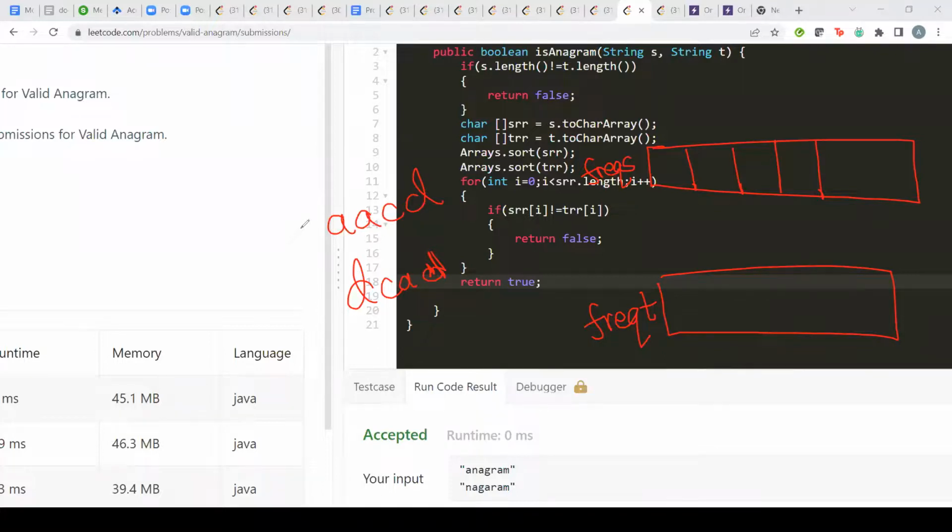First of all, I will go through string S. This is character A. So I will go to index number 0 and increase the count here to 1. This is again a character A. I go to index number 0, increase the count here to 2. This is character C. So I will go to index number 2 and increase the count to 1. Okay? Now, I come to character D. I will go to index number 3 and increase the count to 1. And all other things are 0. So now I am done processing string S.